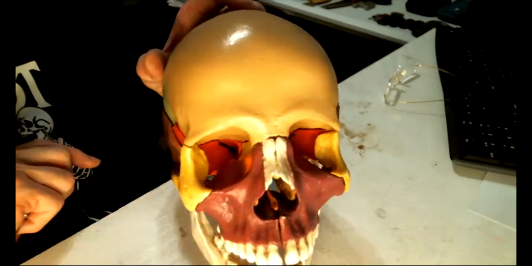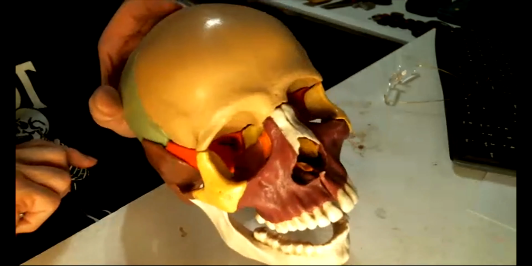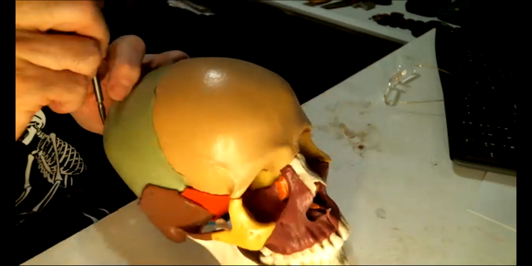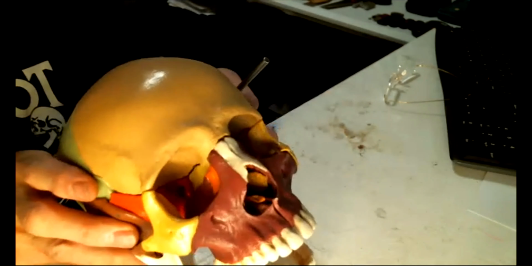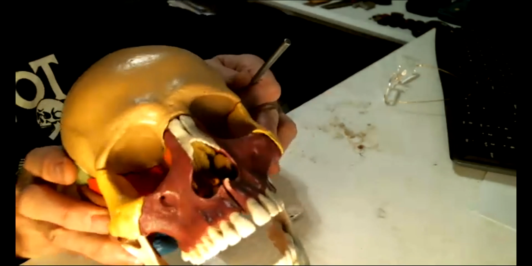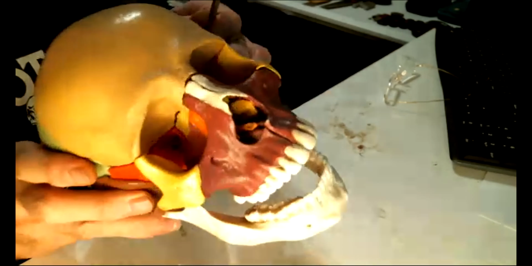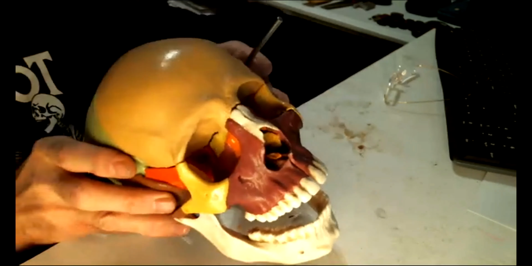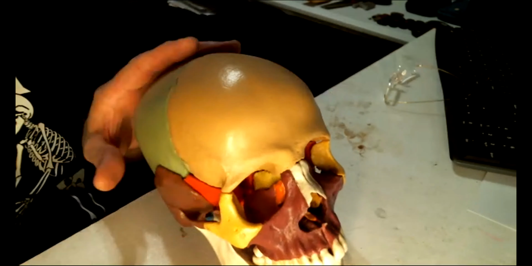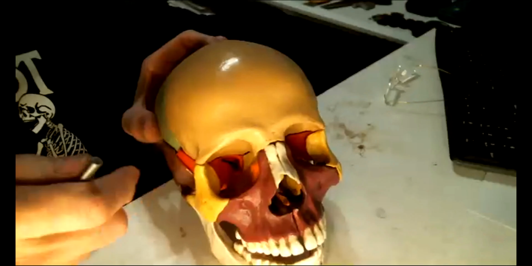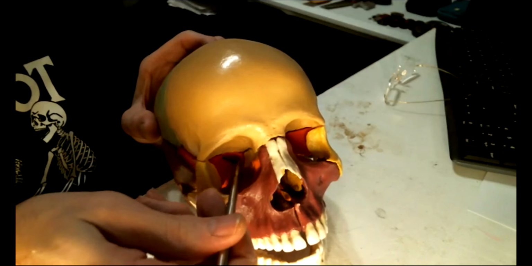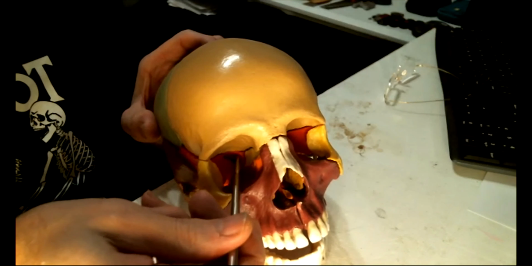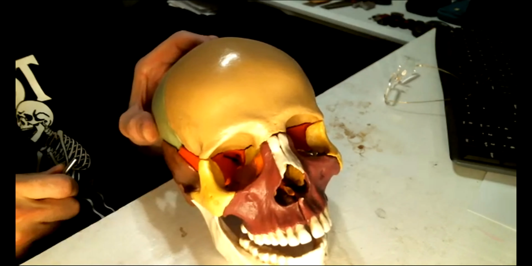Kind of get a little bit better angle there. And you can see, although it's kind of shady back there, you can see the optic canal. See if we can get the angle just right. A little hard to see that from this angle. It's better on the cartoons. You can kind of see it now. Let's see if I can navigate back there. Kind of right there. Optic canal.